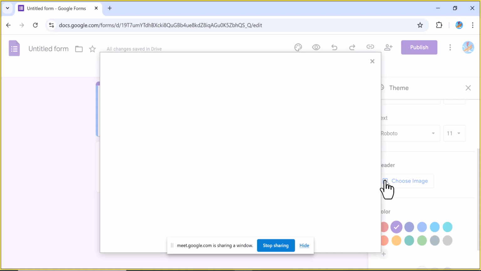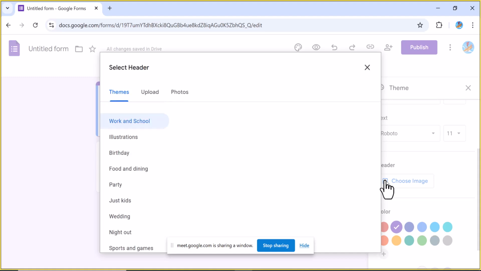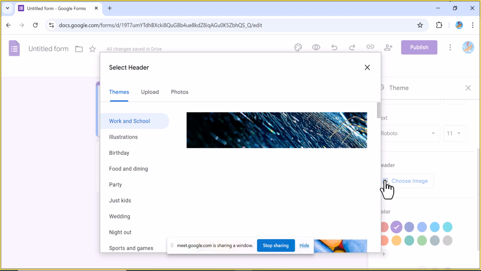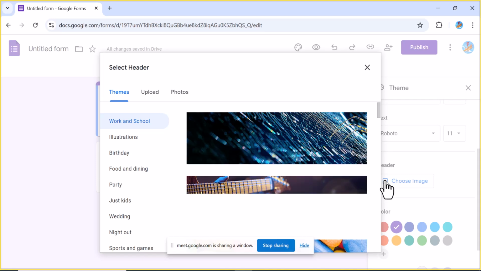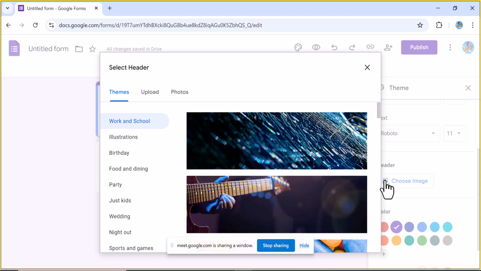Click on choose image, and then a dialog box appears showing you different types of image. If you have your own image on your system to upload, you can click on upload. Can you see my button?